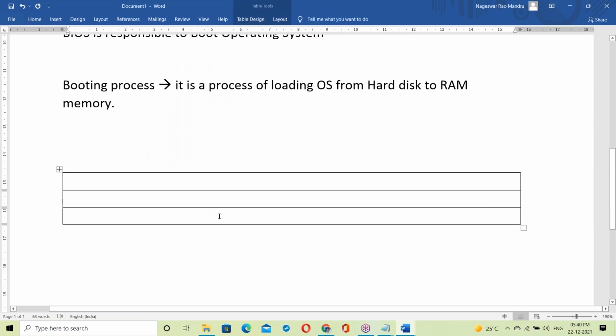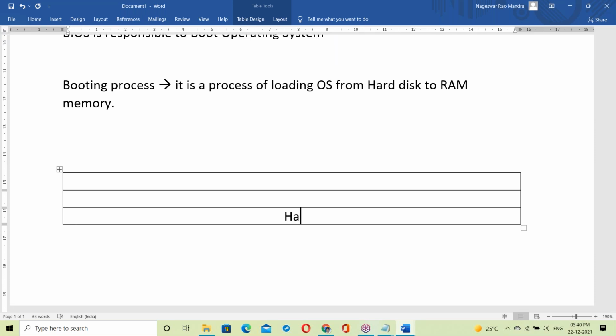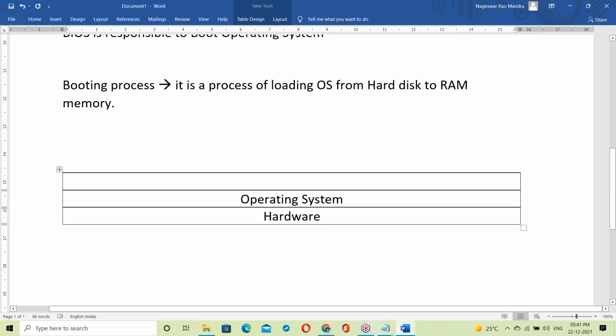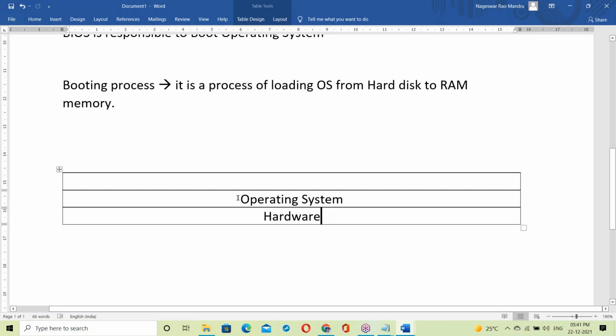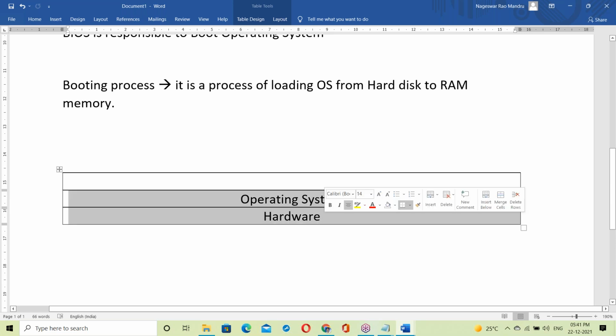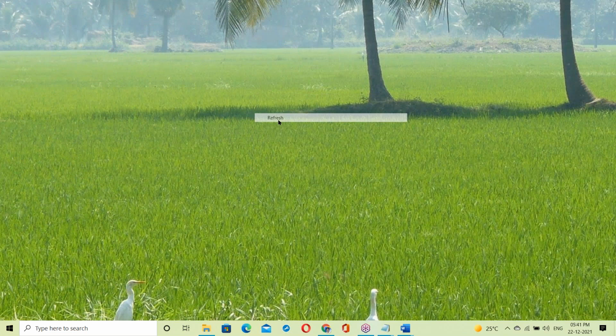Suppose a computer, maybe my laptop or some other computer. That is the hardware. On top of the hardware, the operating system is always running. When you purchase a laptop, they first set up the OS and give it to us. Once the OS setup is done, your system is ready. This is the Windows OS in my system. Now the OS is ready to take your request.